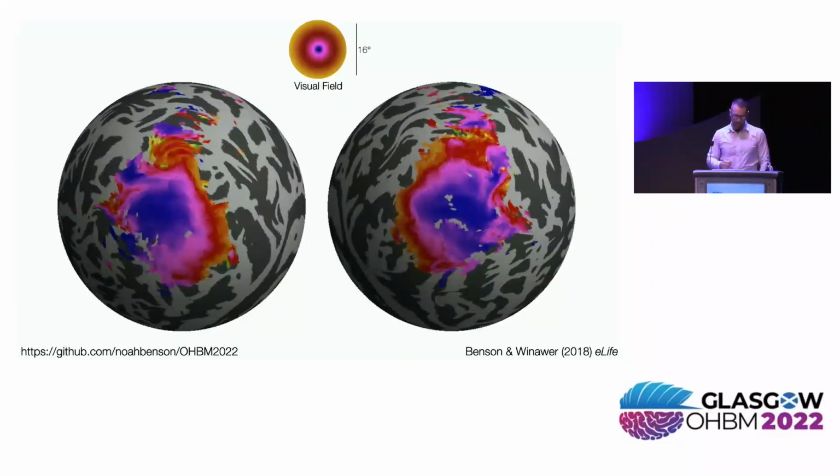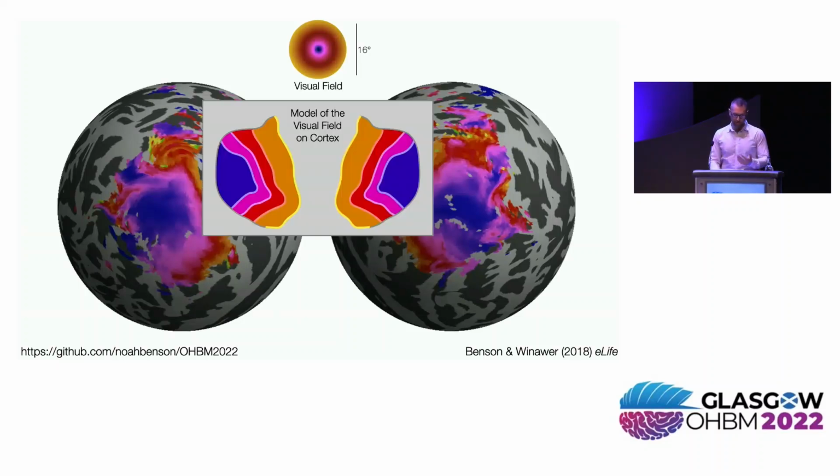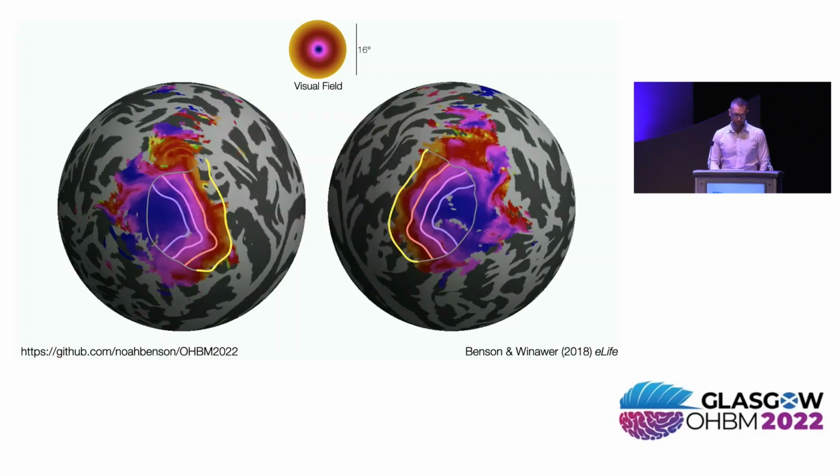Basically, we are going to use the exact same kind of method that we did with FreeSurfer, where FreeSurfer aligned two cortices based on curvature. But in this case, we're interested in a model of the visual field. So we can take a model of the visual field that's already been developed. Here I've just drawn it as a schematic. And we can basically just plop this down on this orthographic projection of the 3D cortical spheres. So that looks a little like this. I've drawn the model now using just lines so that you can see the data underneath it.